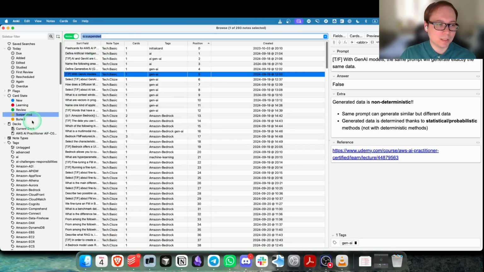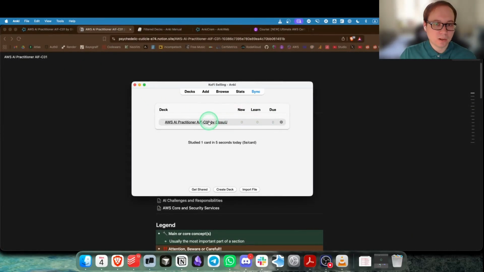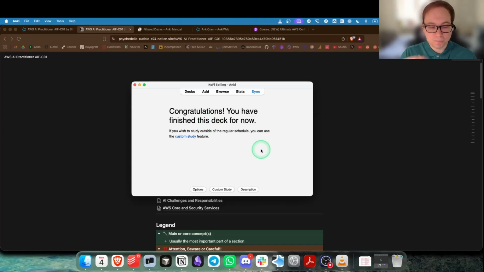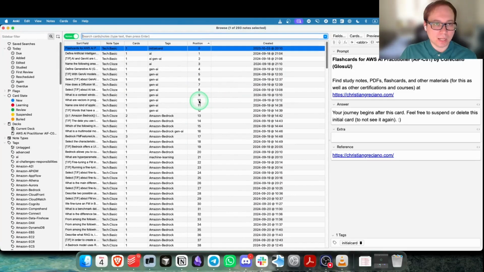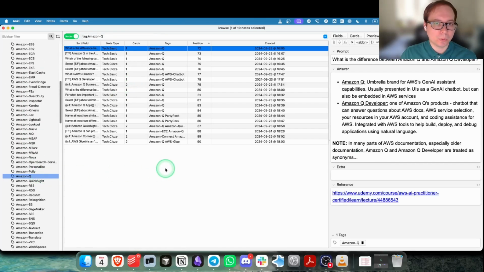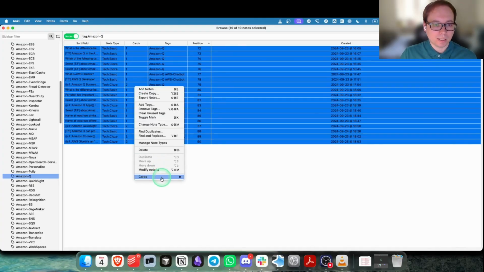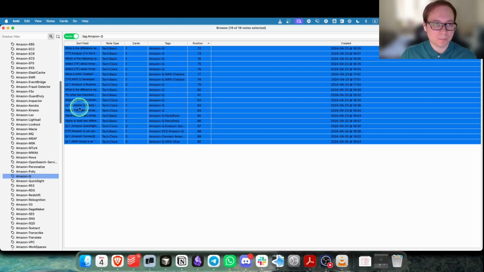And you can see there it's suspended. If I were to search exactly that, is suspended, I would see all the cards over here. And if I come back over here and I try to study anything, Anki doesn't have any unsuspended card to show me, and so it says you don't have anything to study. But I go back to the browser, and again, let's say that we want to start studying all the Amazon Q cards. I would go to the Amazon Q tag, okay, and these are all the cards related to Amazon Q. I would select Amazon Q, and then again select all the cards, right click, cards, and toggle suspend.